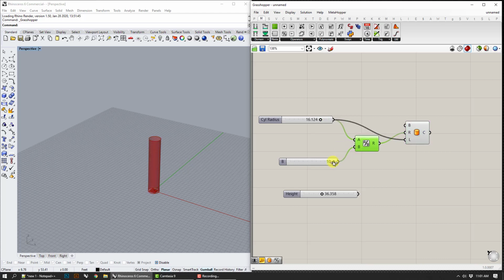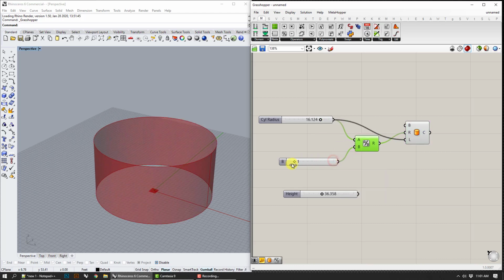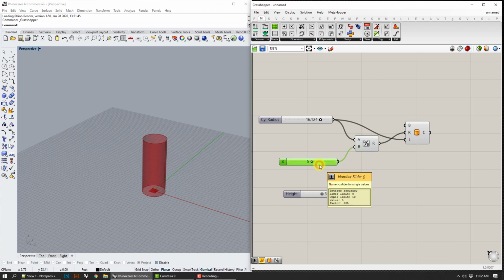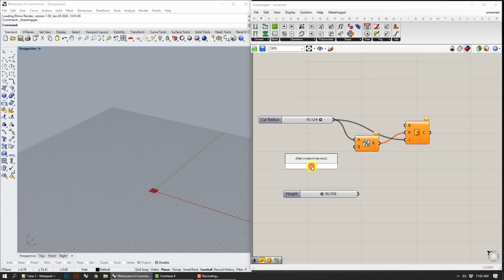So I look at this now, and actually I've given myself a little bit of flexibility, because what if I want to change those proportions later, right? 1 to 1, 1/2, 1/3, that's kind of powerful. I might not do that very much though, right? So another thing that you can do, delete this, is you can add a number.